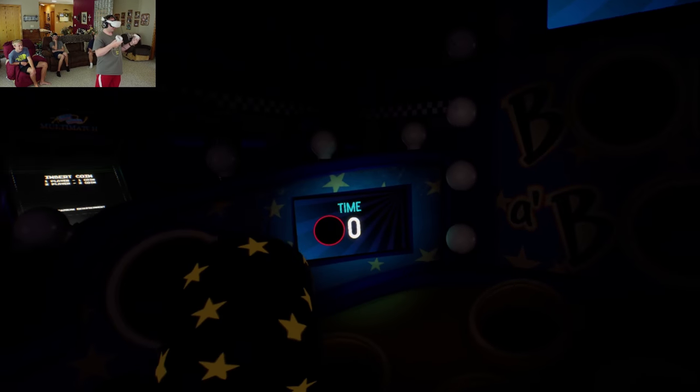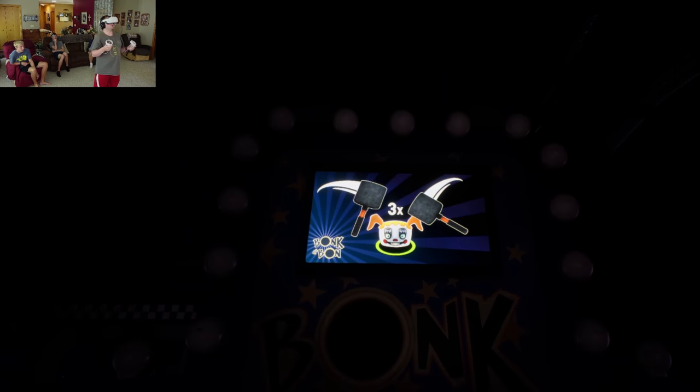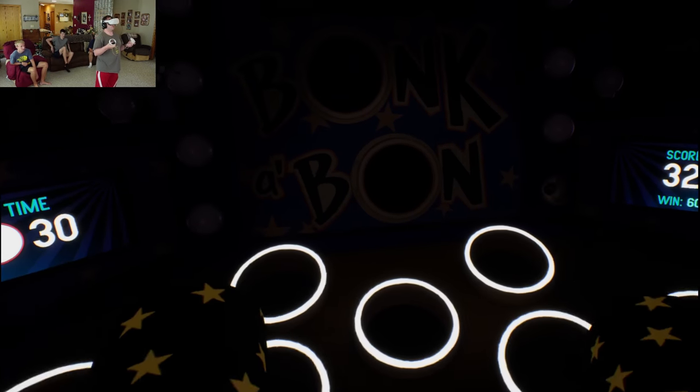Nice, Cam. First round done. I think the next round is Circus Baby. Uh-oh. And I think there's a third round, and a total of four rounds. Make sure you hit the Circus Baby three times. Mainly look out for the Circus Baby. That's the main thing. Main villain.